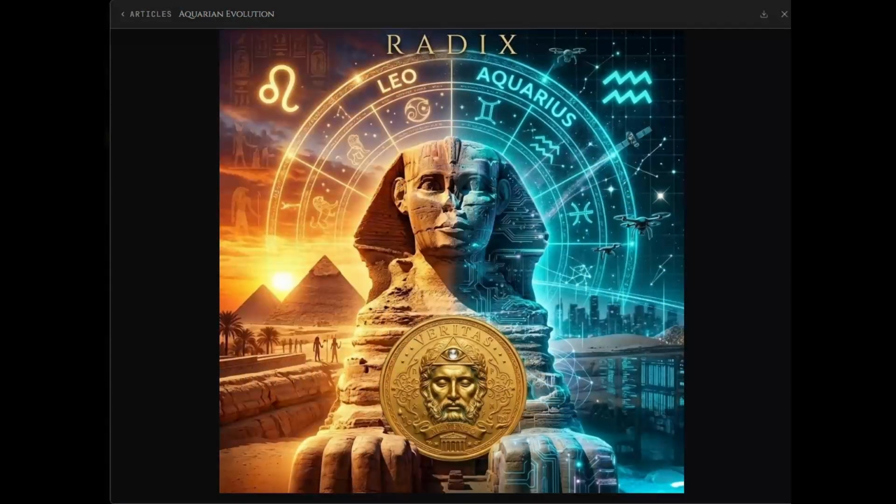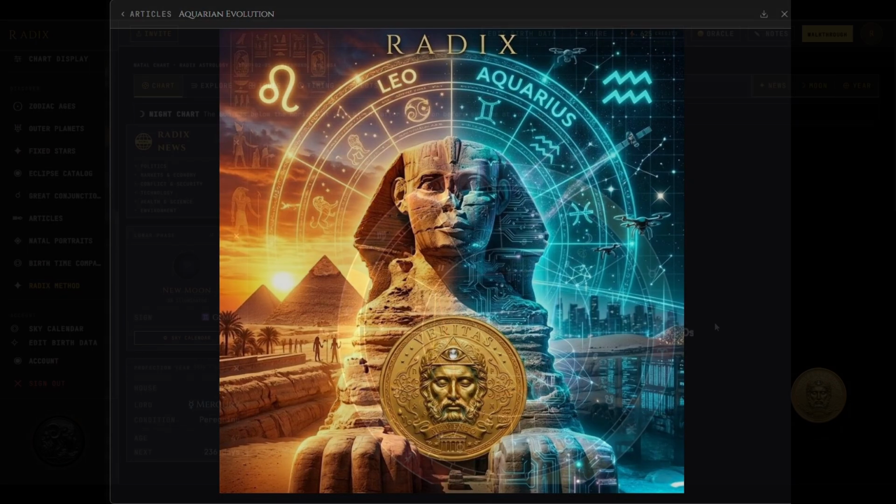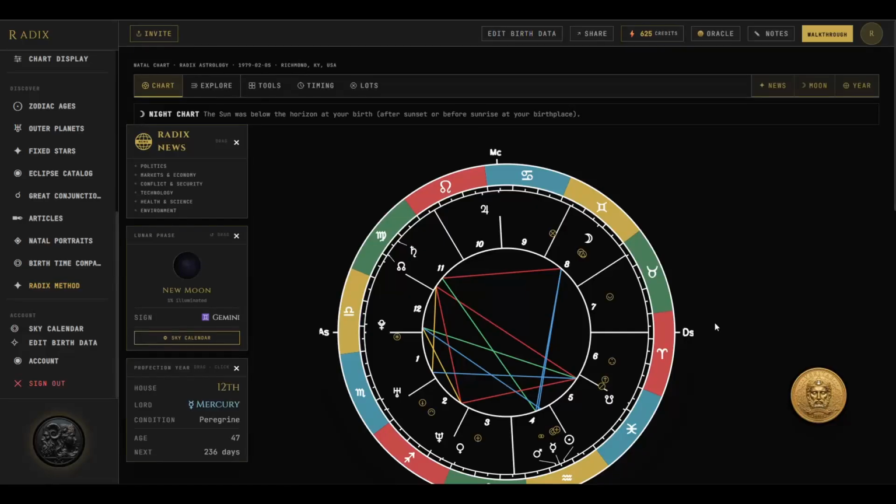We're in the age of Aquarius, however you choose to mark its beginning. And what defines this age above everything else is the democratization of information. Knowledge that was once locked behind closed doors, behind expensive consultations, behind rare books, behind the inner circles of practicing astrologers, should be accessible to the earnest seeker.